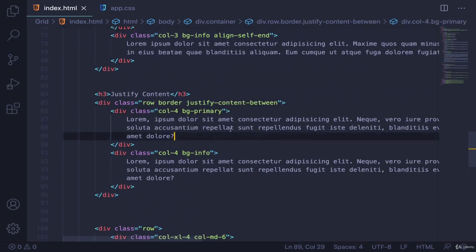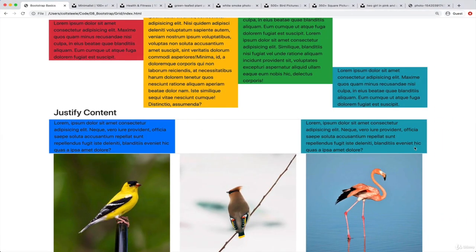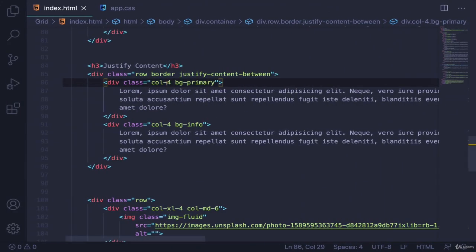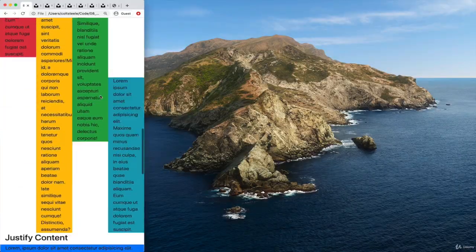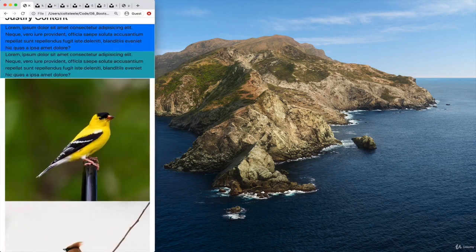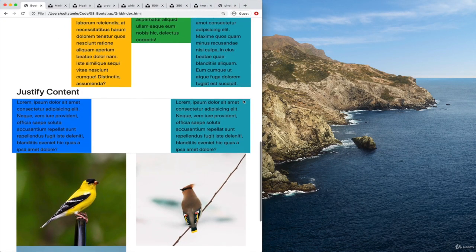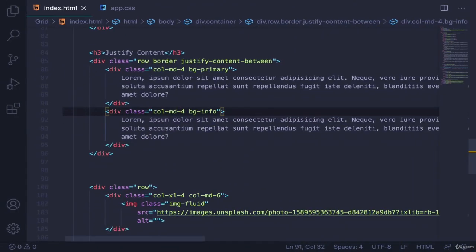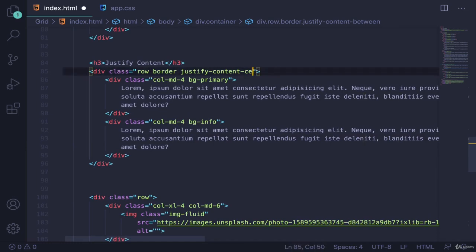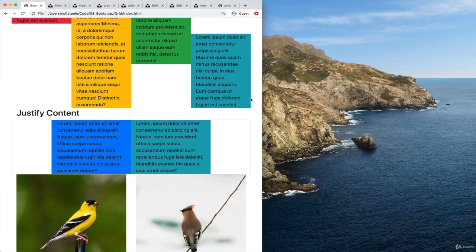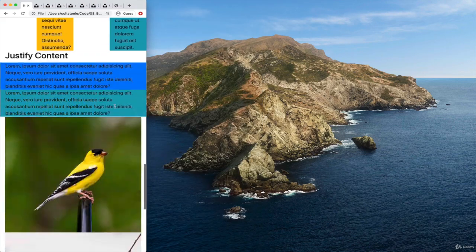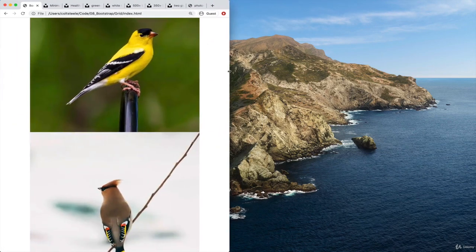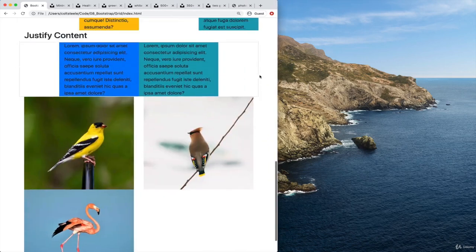So let's take a look at what we have right now for justify content, these two. Right now I'm using space between. So I'll start by giving them, how about column medium 4, so that on smaller screens, they just stack in a column. Okay, but then we get here, and maybe I want them to start centered. I don't want them to have space between. So I can start with justify content center. And this is going to be from all sizes, extra small and above. So they're centered. Now it doesn't matter here when they're stacked, there's no space to distribute, but here we do have, nope, not yet. Here we have space.